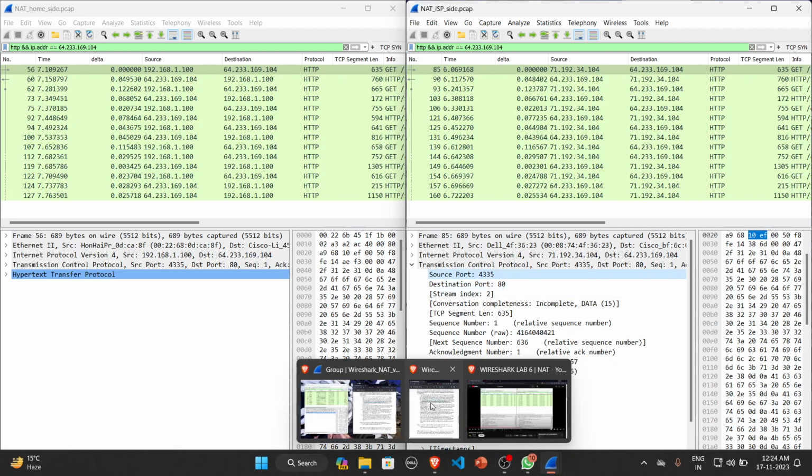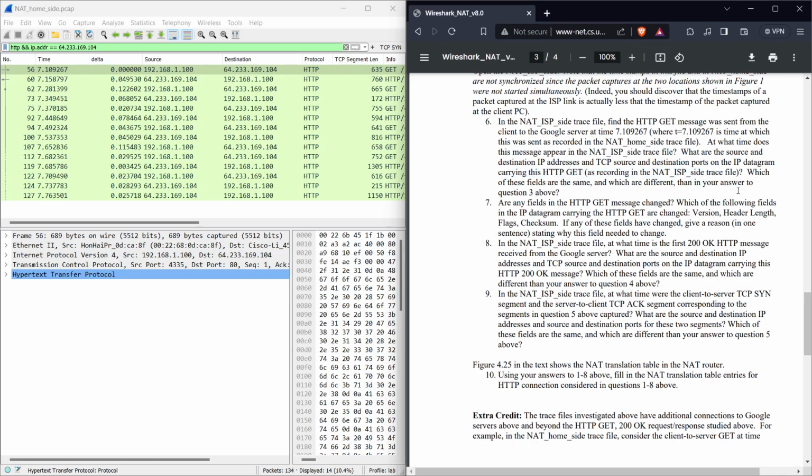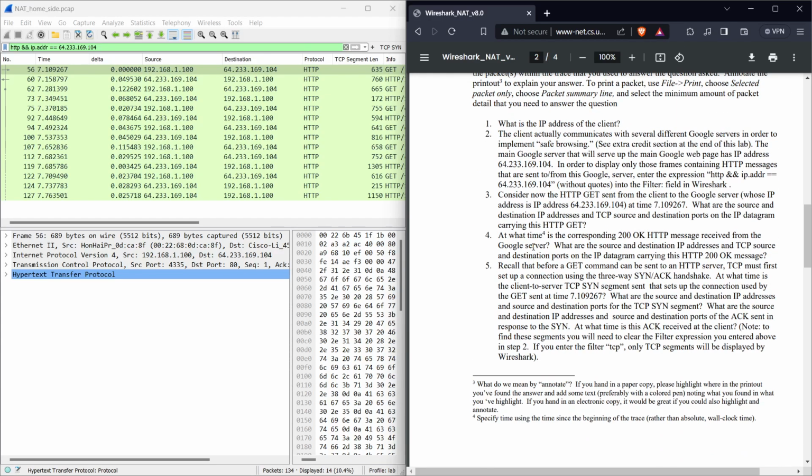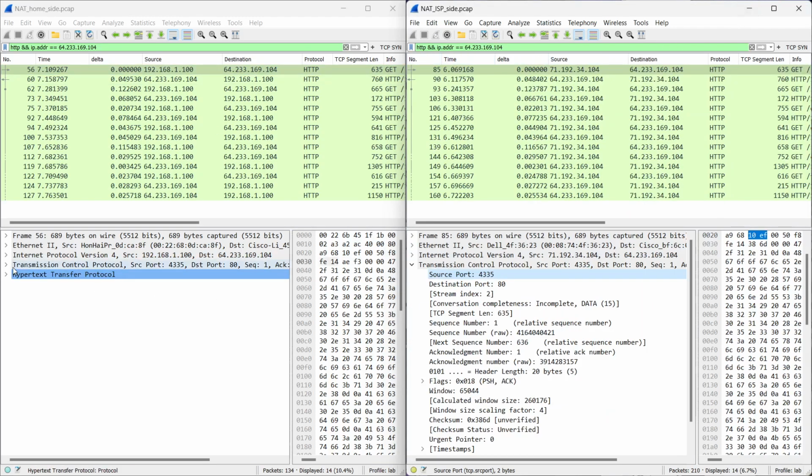Okay, so the further question is this: which fields are the same and which are different than in your answer to question number 3 above? So we have to check both trace files, the TCP source port and destination port, and the Internet Protocol IP addresses of source and destination of both files.